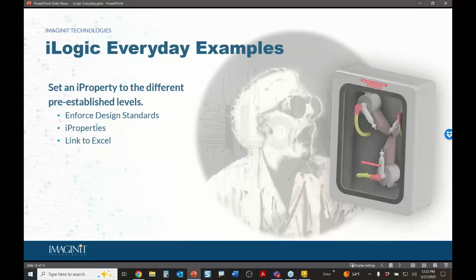All right, how about a little bit of a different take on it? I've got a proprietary design, and it's really important for me, if I'm going to share this design with somebody, that I warn them: listen, if I give this to you, I have some content protection notes that really do need to go with this part. Sometimes the warning is quite extreme. Sometimes not so much, and sometimes we really don't care if they reuse the part or not. And in this particular example, the warning is quite long.